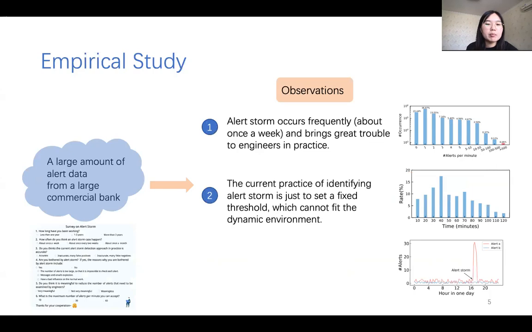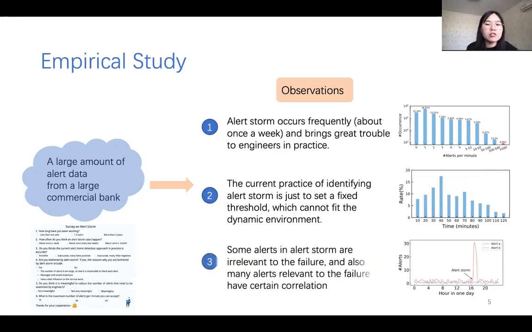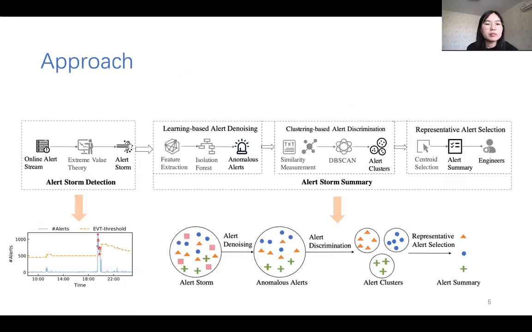Second, the current practice of identifying alert storm is just to set a fixed threshold which cannot fit the dynamic online environment. Third, some alerts in alert storm are irrelevant to the failure, and also many alerts relevant to the failure have certain correlation, for example, textual and topological correlation. In summary, this study further motivates the necessity of handling alert storm and provides us some guidelines.